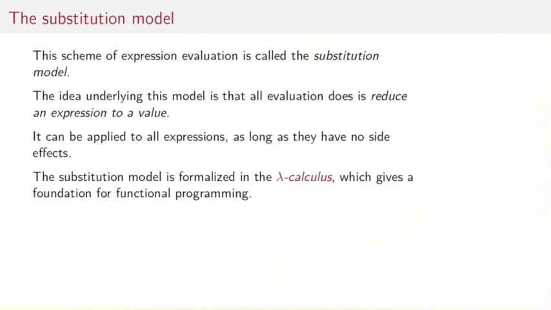This scheme of expression evaluation is called the substitution model. The idea underlying this model is that all evaluation does is reduce an expression to a value. And that reduction can be expressed by a sequence of simple rewriting steps that rewrite the expression term itself until it is a value, very similar to what you would do in algebraic simplification.